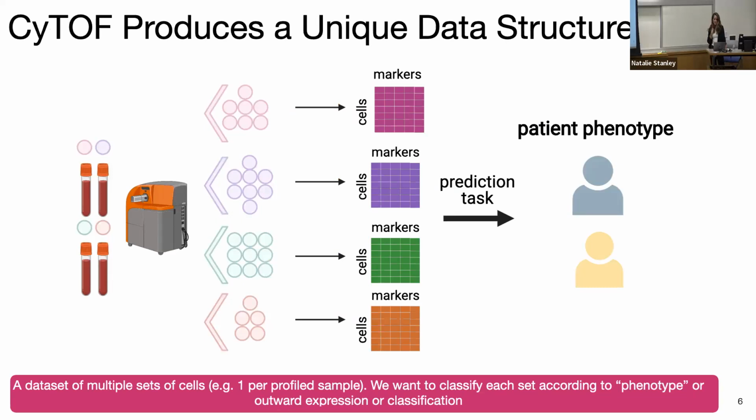So, when you start working with single cell data, you quickly realize that there's a bit of a learning curve because the data structure that's produced is so unique. So I wanted to walk you through an example if you've never seen data like this before. Schematically, I'm illustrating here, you can imagine you have 4 different patient samples denoted by each vial of blood, and a different color is used to represent each sample moving forward. Then you can run CyTOF on each of these samples, and what this does is it produces a matrix for each sample of cells by protein markers, or features that we measure about these cells.